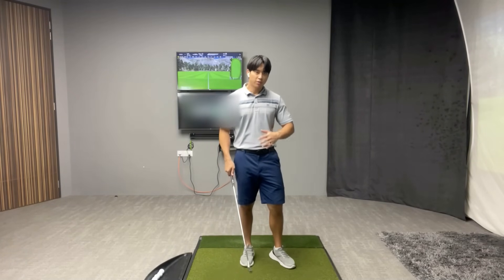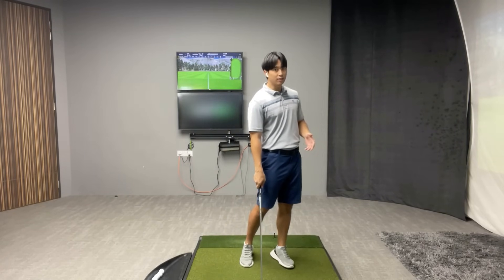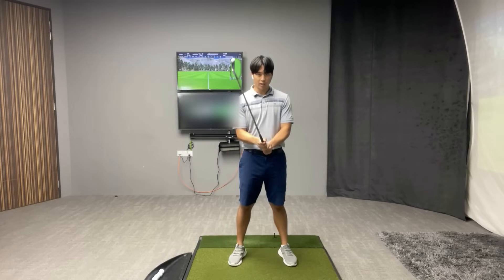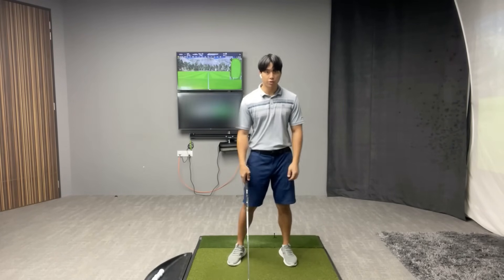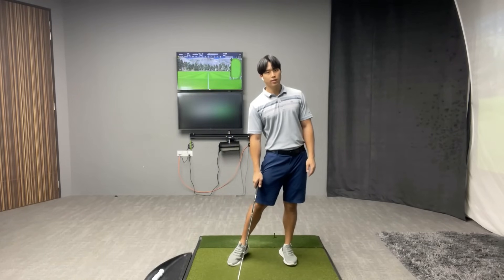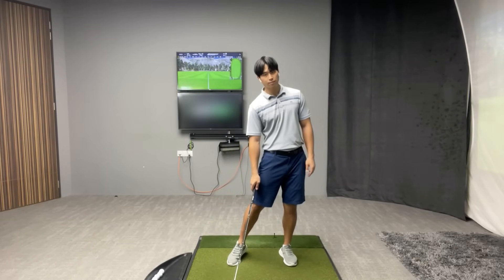For this drill, you don't really need to make a swing — you can if you want, but this drill is to preset you into the right follow-through position. You can do this with a club or without it. Knowing that the first movement is getting your weight and hip into the lead side, that's what you do first: stand straight up and put all of your weight into the lead side, keeping your head in the same spot as you push your hip into your lead side.